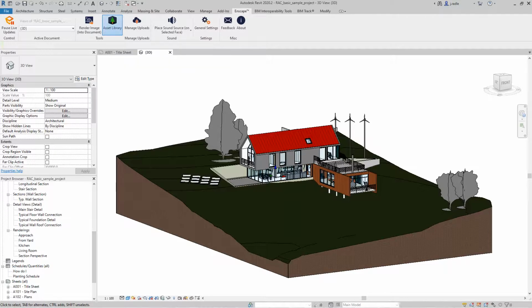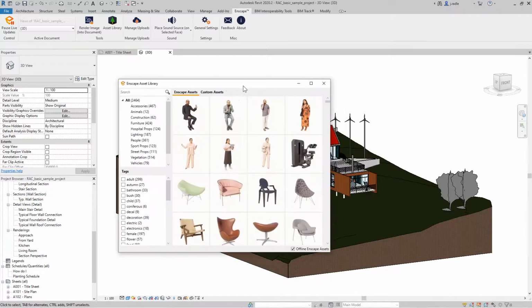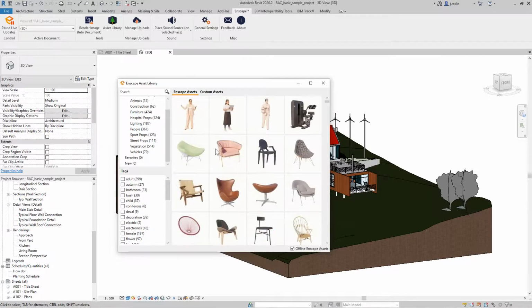Our asset library still stayed the same. This is where we have all those 333 new assets plus more. We'll dive into this a little bit more. It loaded up here on my other screen real quick. There we go. So here's all of our Enscape assets. It comes with close to 2,500 different assets. They're broken out by different categories.